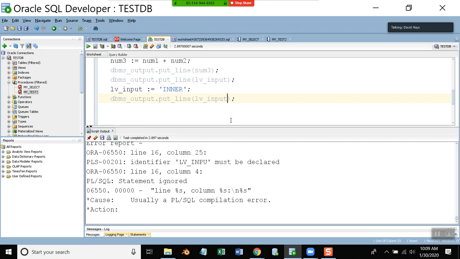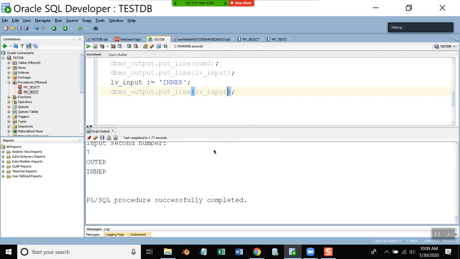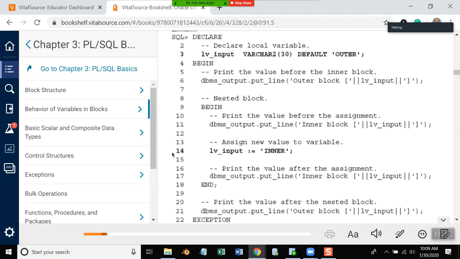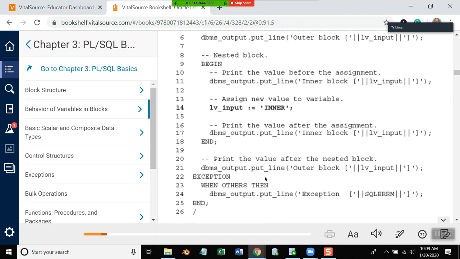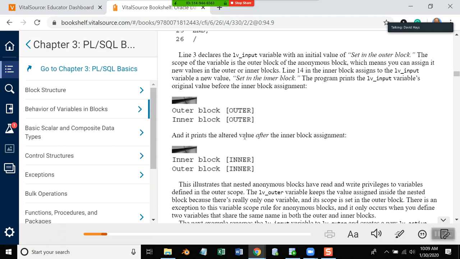Let's try again. Okay, that's what I thought it'd do. Oh, okay. Outer, inner.